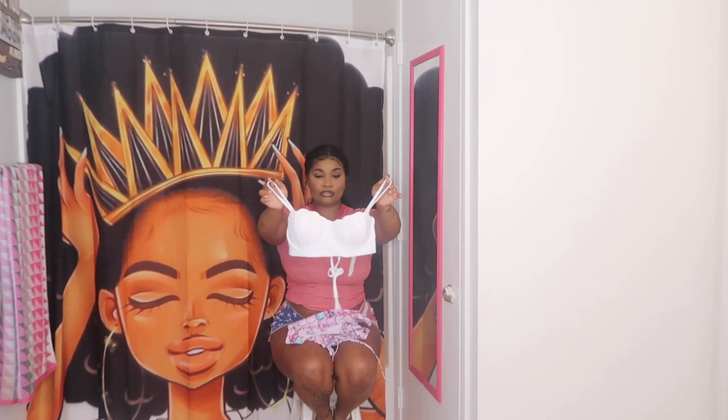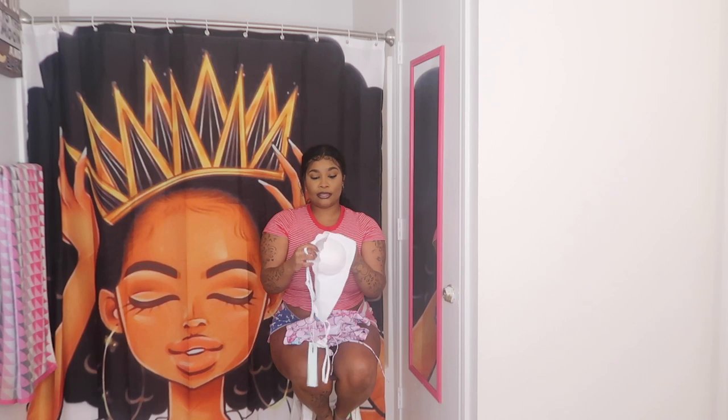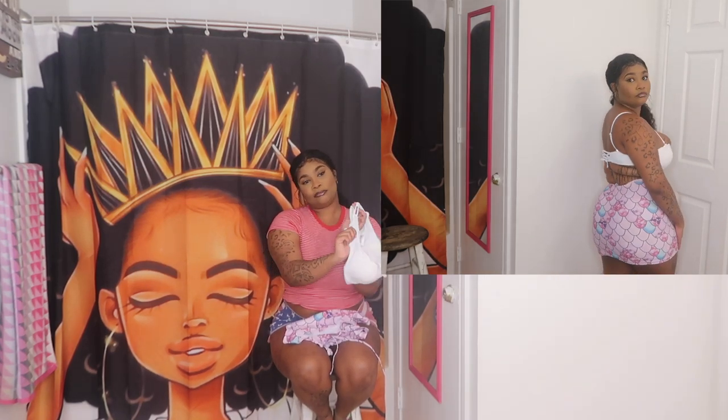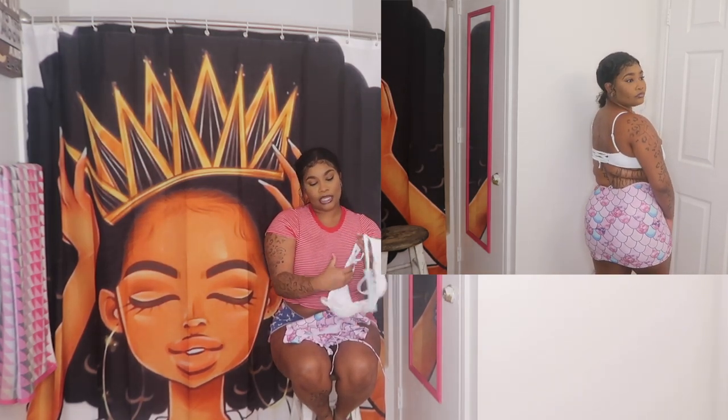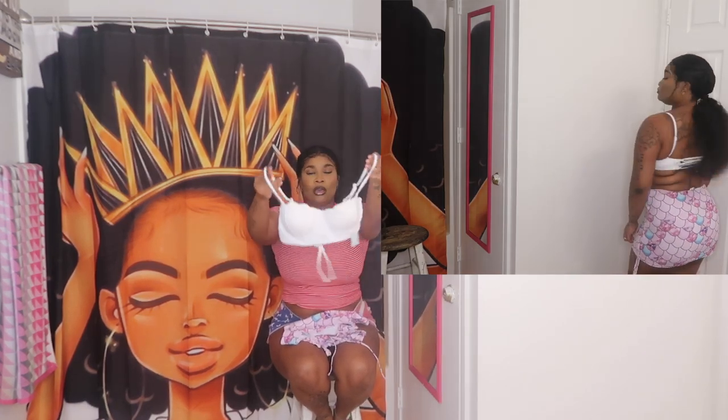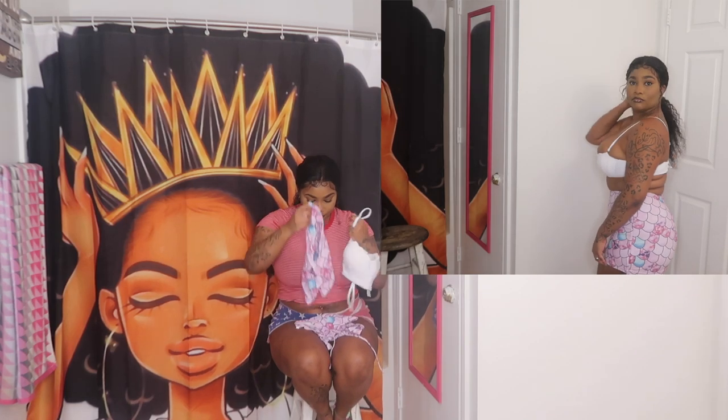The seashells. I'm gonna also get up as well and show you guys how it looks. But it's the seashells, and I have big breasts, so I hope that I can manage to get into this. It's that type of silk feel, and it also has adjustable straps to loosen or tighten it, and then also the straps that go over the shoulders.